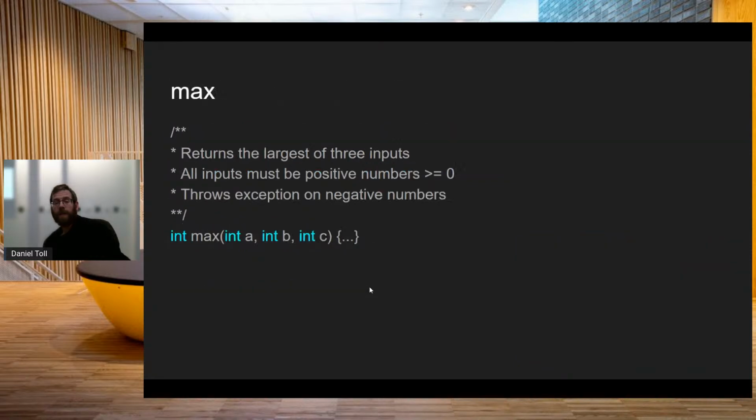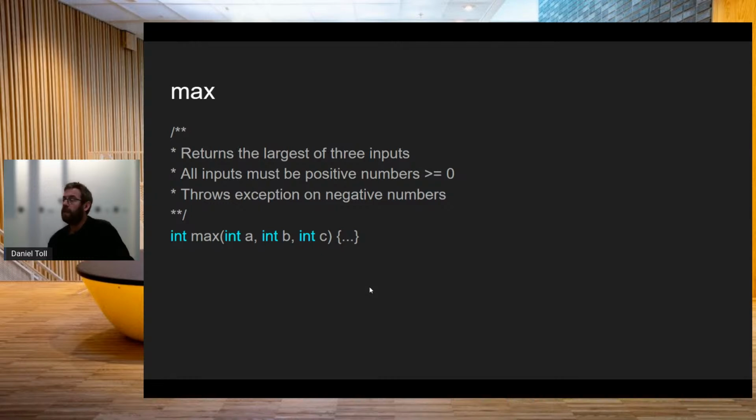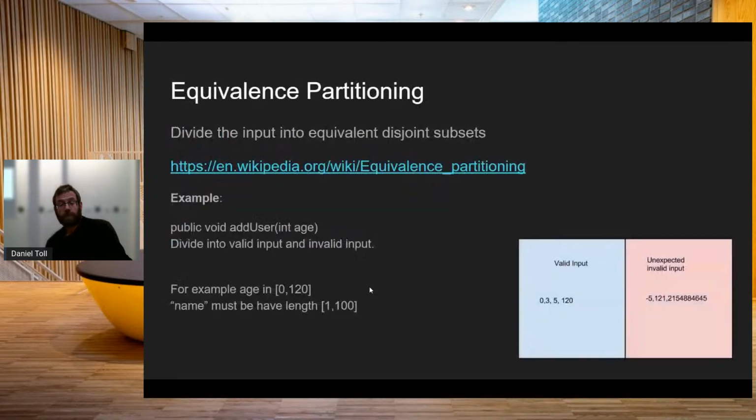When I think about this, I'm actually doing equivalence partitioning. I'm dividing the input domain into different partitions. For instance, we could have valid input and invalid input. For the max function, the invalid input are the things that throw an exception. So if A is a negative number, that is part of the invalid input, but the valid input is the things that make max return. So equivalence partitioning is dividing input into different spaces. It could be one-dimensional, like the valid and invalid input. It could be multi-dimensional also.